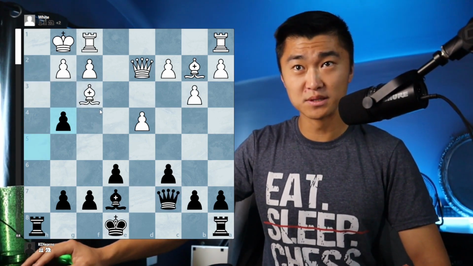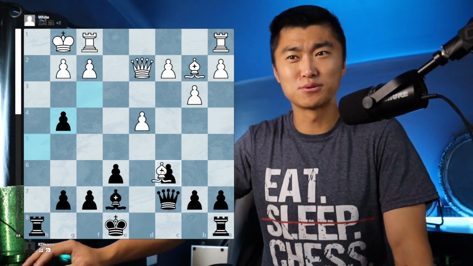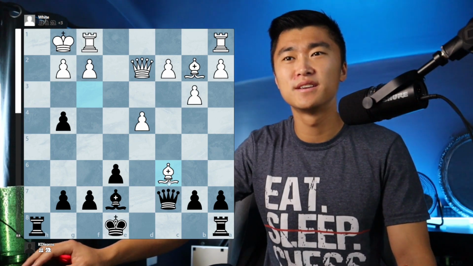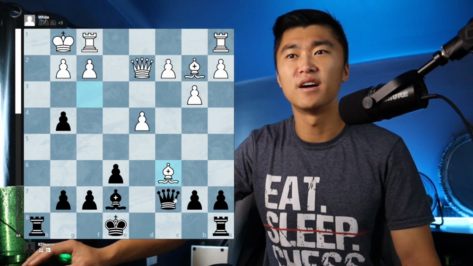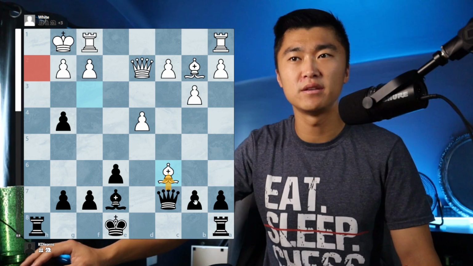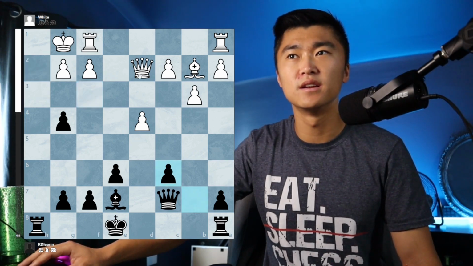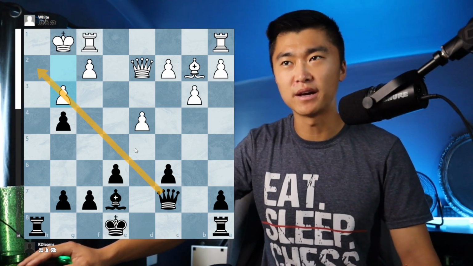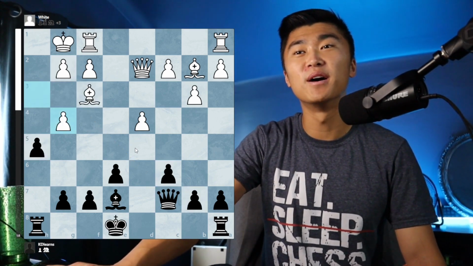But supposedly, white actually has a better resource, which is bishop takes c6, which I don't get. I mean, it's a check, and if I take with the queen, then I don't have a mate threat anymore. So apparently they just played g3, blocking it all off, and black is still better.